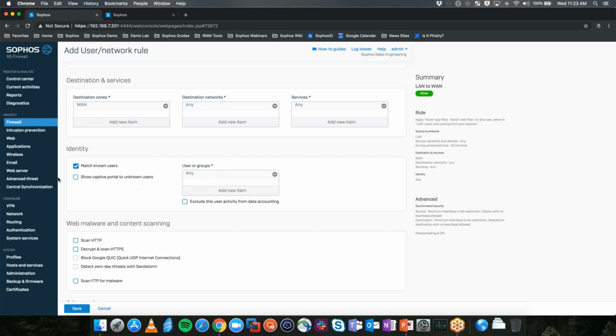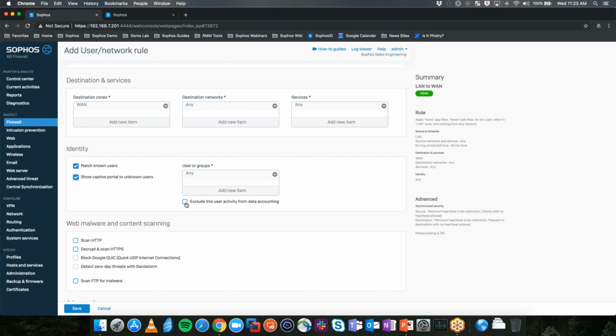As your last rule in there, you may also want to have show captive portal for unknown users. What this is going to do is allow you to have a page presented to any user on your network. Let's say you have a guest that came in and they connected to your local LAN. Maybe they're not supposed to. We don't know who they are. We want to identify every user that's going to be using the internet on this system. We're going to present them with a captive portal page for any user that's unknown. Or if one of your users got on one of their smartphones, they're going to have to identify themselves first before they're able to get out to the internet.